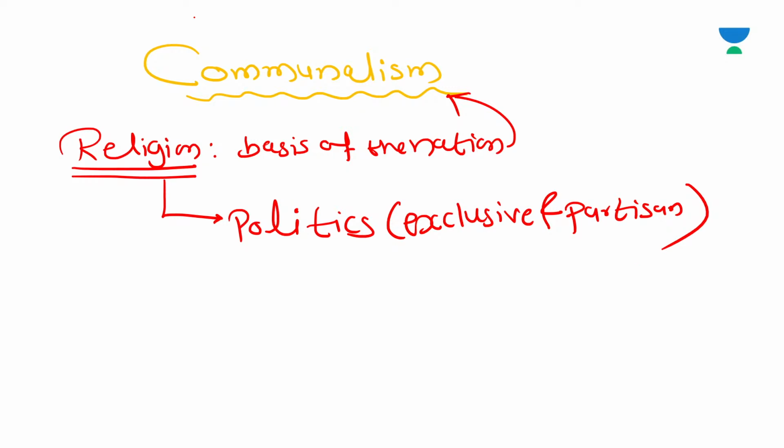Now, when one religion and its followers are pitted against another, this happens when beliefs of one religion are presented as superior to those of other religions, when the demands of one religious group are formed in opposition to another, and when state power is used to establish domination of one religious group over the rest. This manner of using religion in politics is communal politics.